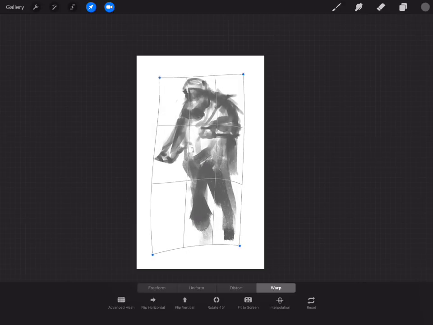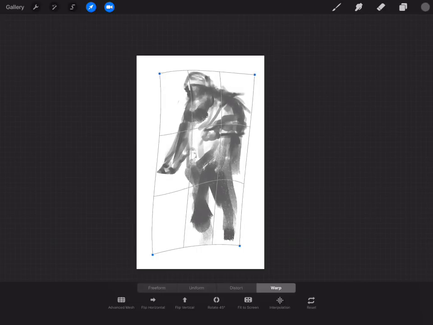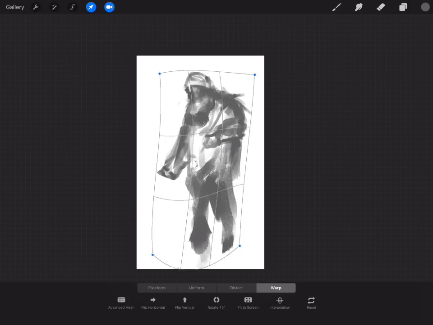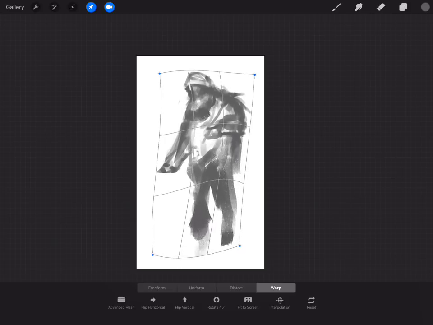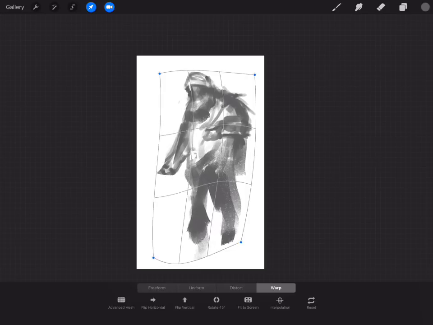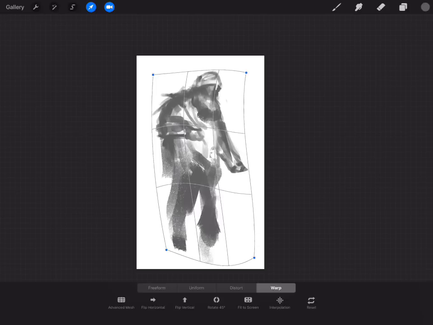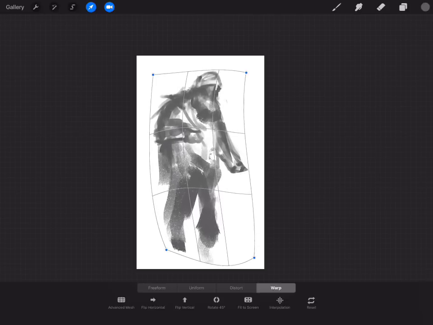So I'm using the warp tool now, which is amazing. It's nice, in the beginning of a sketch, to pose around, to try different sorts of weight, and also to flip it, to see it from both sides. It's important to do that in the beginning.